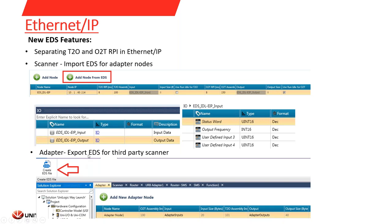In addition, when Unitronics is an adapter, we now enable creating EDS files. So once you configure your adapter, you can create an EDS file and send it to the scanner. Meaning if, for example, you have an Allen Bradley controller that wishes to communicate with Unitronics, it can get the EDS file, import it in its environment, and you are good to go.